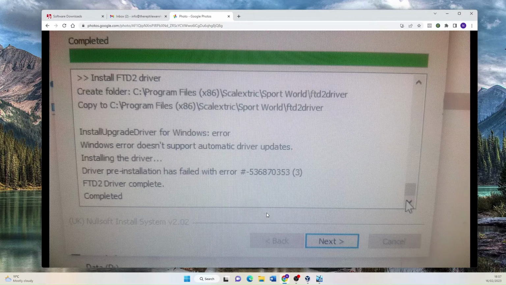that you will get if you're trying to install a very old piece of hardware that has a 32-bit driver onto a Windows 64-bit system. The new Windows 10, 11, whatever, the 64-bit versions of Windows, they will not install a 32-bit driver. So there's absolutely no way this machine running Windows 11 would take the driver for the command center. It just would not work.